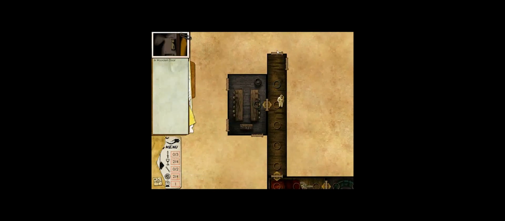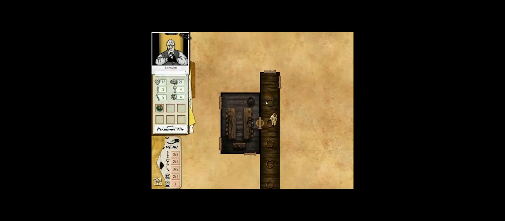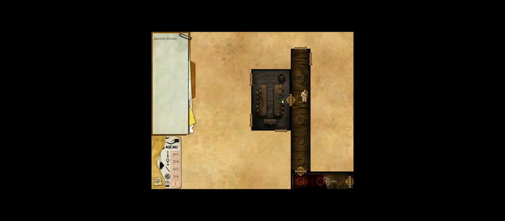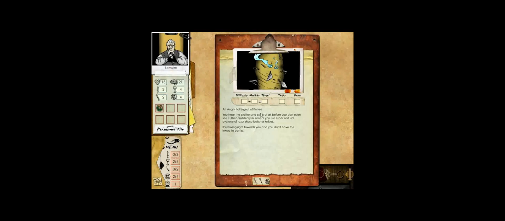One of these is probably the stairs that goes up. The stairs to the second floor. Let's explore the kitchen. This could be a knife. Let's see if it is. Oh, it is a knife, but not the knife I expected it to be.